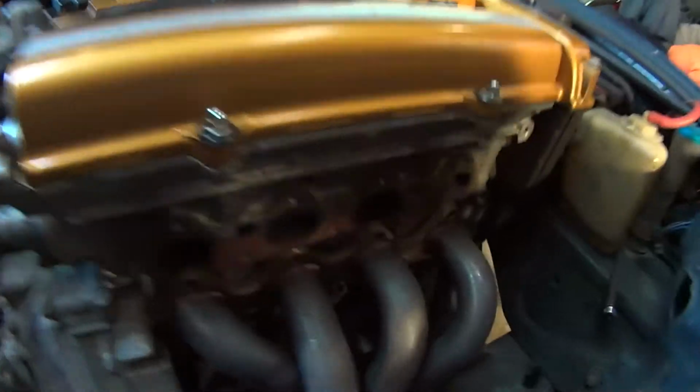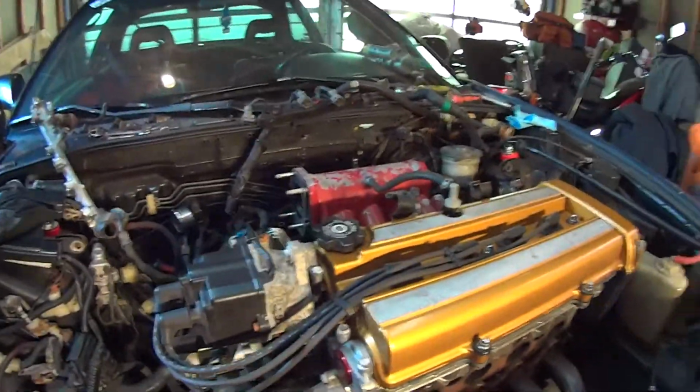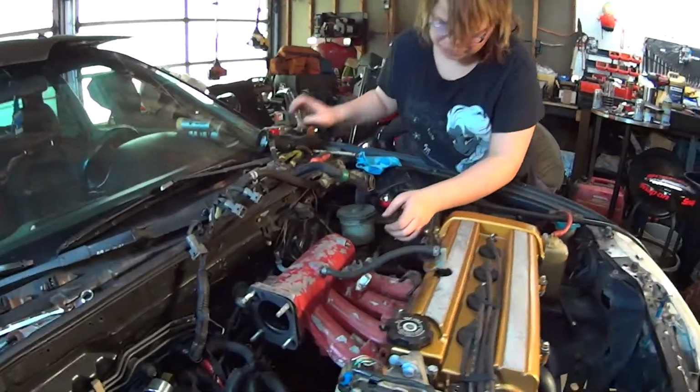Alrighty, so the exhaust is rusty enough that I'm a little worried about trying to disconnect a whole lot of it. So we got it loose from here, but that's going to make it really tight for getting the engine out. So we're going to pull the intake manifold. We've got it unbolted, and Lexi, if you want to do the honors, you should be ready to pull it off. I don't want to break it though. Not going to break it.